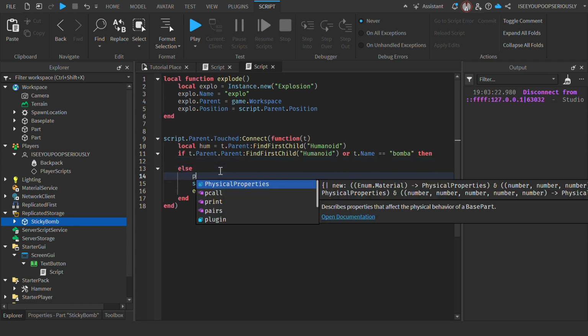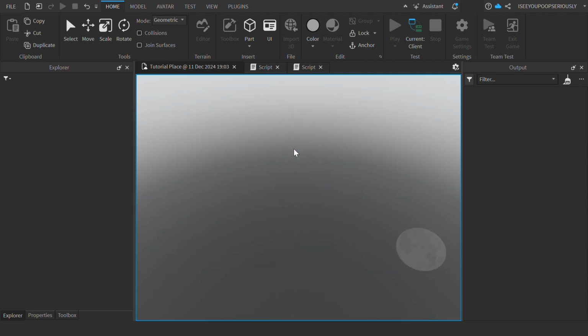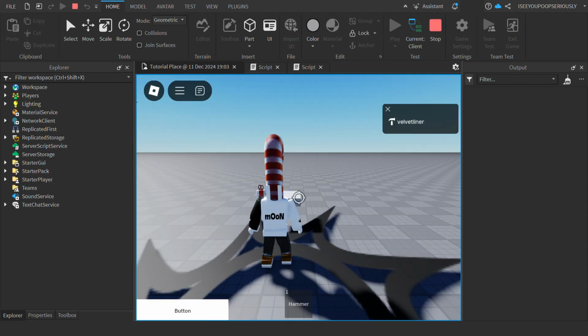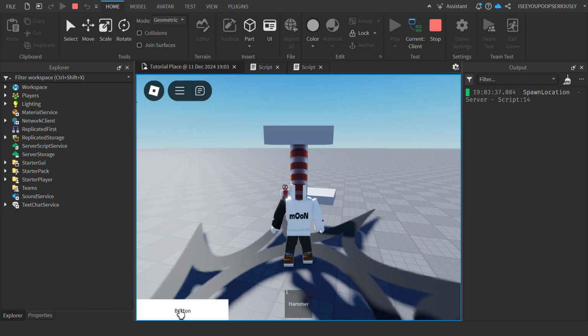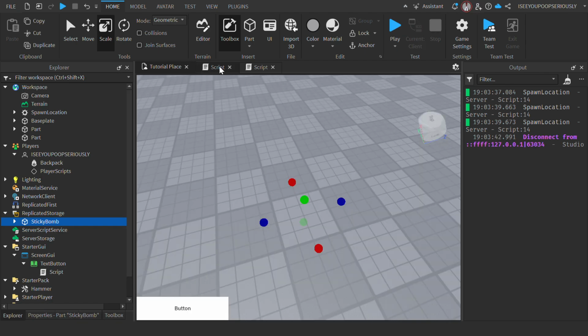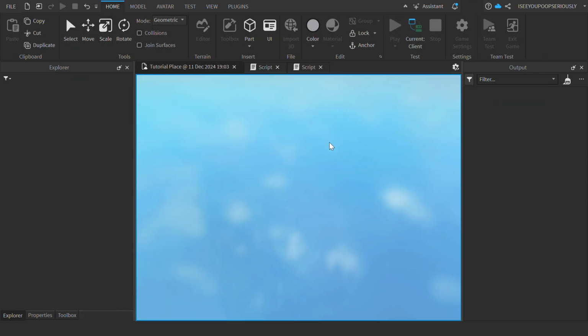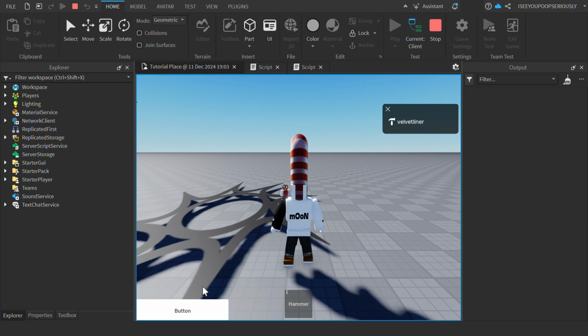Okay. Remove these two parents and see what the bug is.